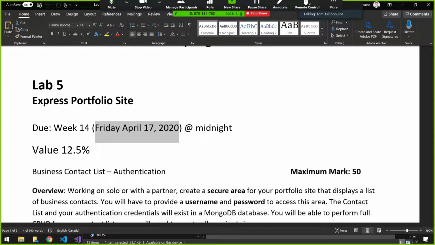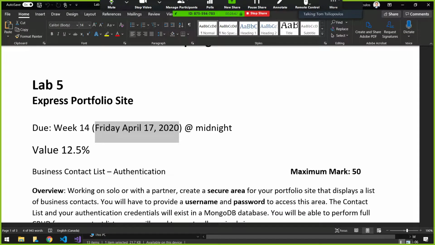Now, one thing that I'll also be talking about is the test. Any questions, by the way, for Lab 5? So again, you're adding an authenticated area, a secure area of your site that only you or people that are registered can access. Notice that I didn't ask you to create a register page. You don't have to do that for this. However, I'm going to show you how to make a register page today, but you don't need to. It's not part of Lab 5.